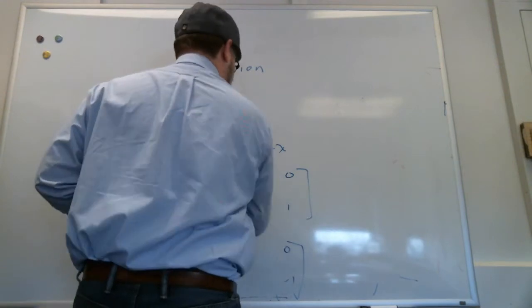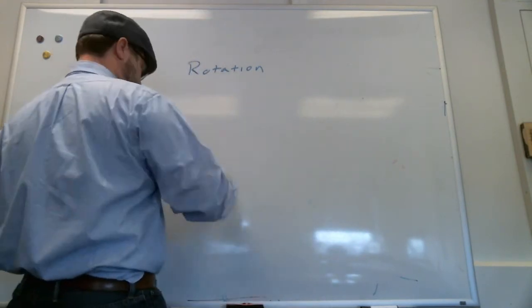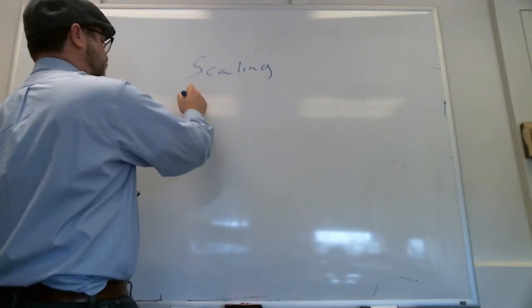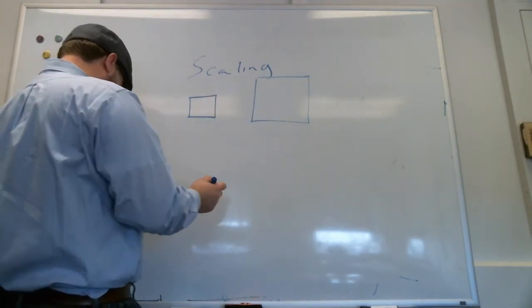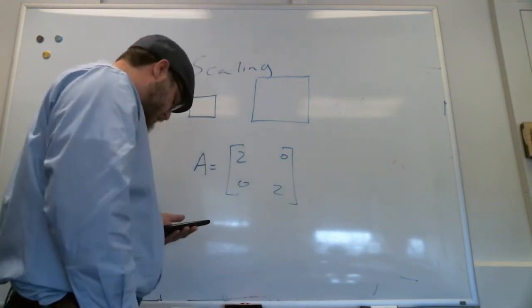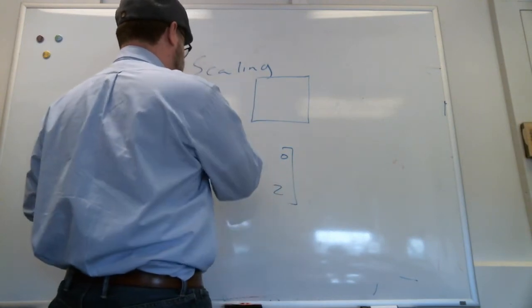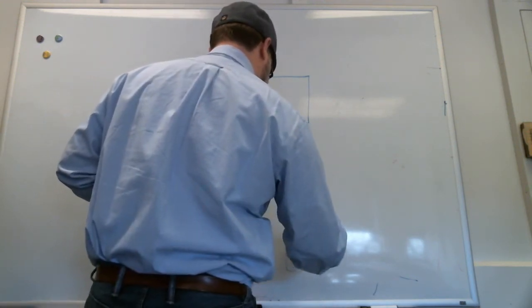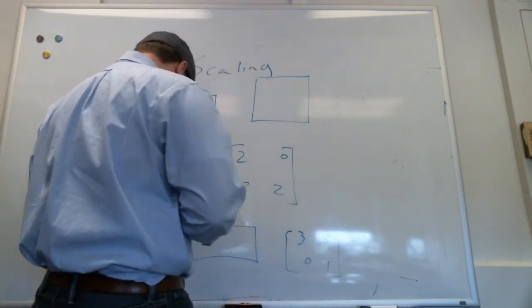All right. So then we have other important mappings. The next one is scaling. All right. So if I take this and I scale it by a factor of two in all directions, that just looks like that. All right. I can also, don't have to scale these proportionately. I could go from this square to this rectangle, in which case I might have something that looks like this, where I've stretched it by a factor of three this way and kept it the same dimensions.